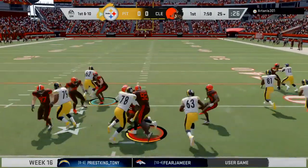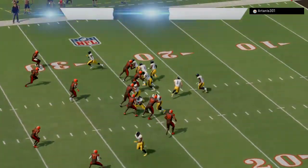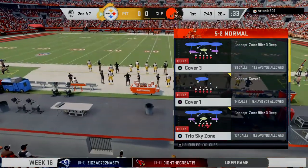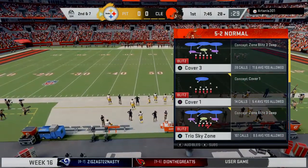They'll run it here. This is Marlon Mack, and he'll be upended at the 28-yard line. Just a 3-yard gain there. Well, I think that's what they're going to need to do here in the first half. You've got to take some pressure off of this young quarterback, and no better way to do it than to establish the running game early.